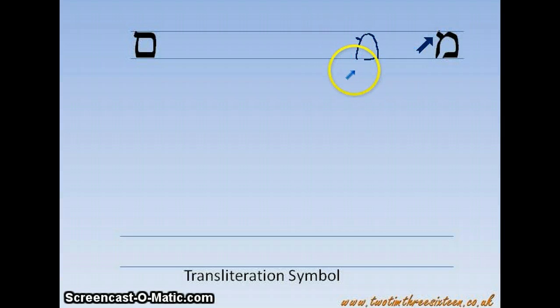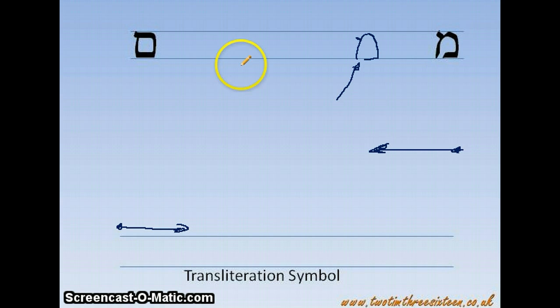The Mem, when you draw it though, be careful that you need to draw it just inside here. If I draw an arrow up here, just inside there's a little bit of a gap, which you've got to have, facing the direction in which you write, bearing in mind that it's a reminder that Hebrew goes this way when we write it. We write the letters, but the transliteration symbols being different, they go that way. Just a reminder, keep that in mind.